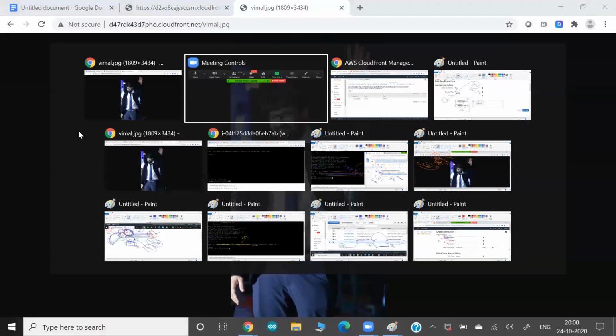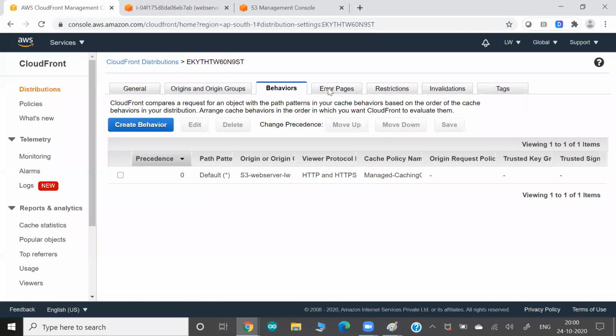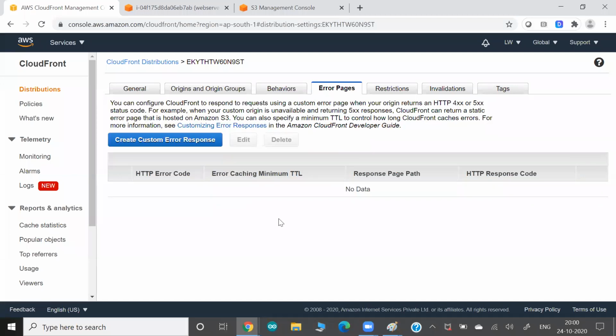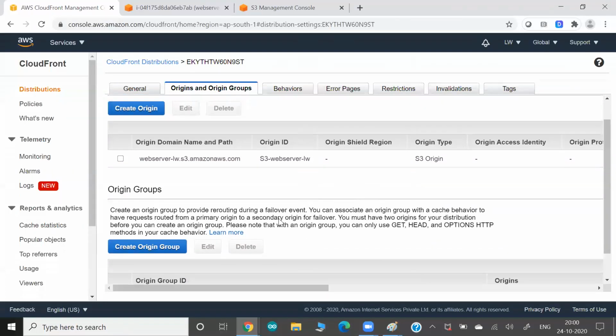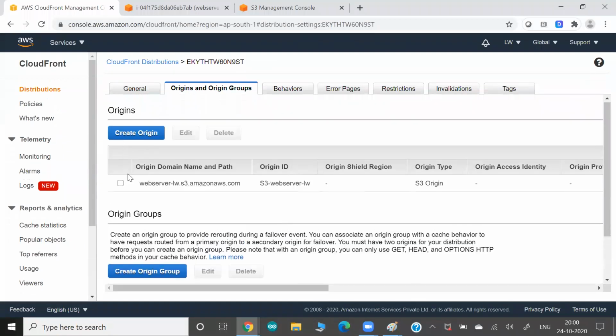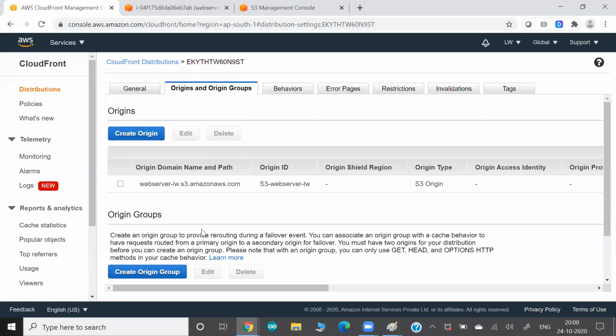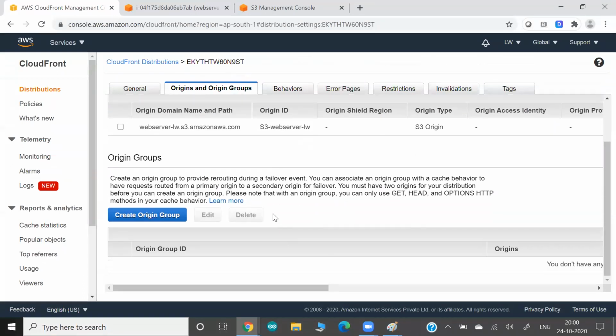Like this we have lots of options here: behavior, error pages, group origin. Some of these topics, guys, I will discuss. I'm not saying this topic is completed today, but in my tomorrow's class I won't continue with this topic, because for understanding it, you should know some more concepts first. So in an upcoming class, somewhere we're going to touch this topic, explaining the basics. I will come back to this page again, and then I will explain some more concepts over here.